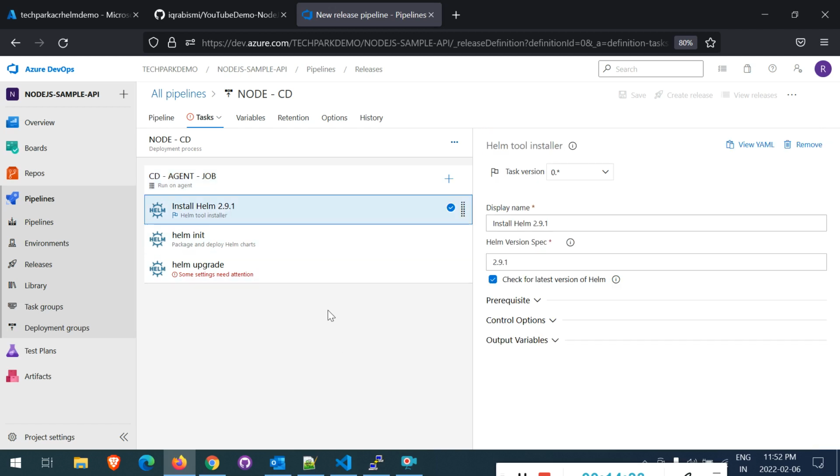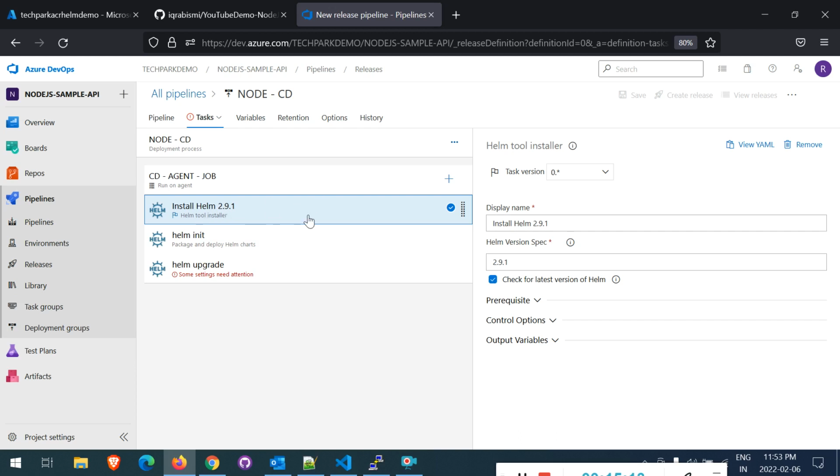So here one thing I want to tell: the version of Helm is 2.9.1, that is the 2 series. Helm also has one more version, called version 3. The major difference between Helm version 2 and version 3 is that if you are using version 2, you need to install Helm in the agent, the client machine, as well as in the Azure Kubernetes or Kubernetes cluster. But in case of version 3 of Helm, you just need to install Helm in the client machine. No need to install it into the cluster.